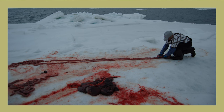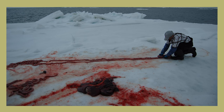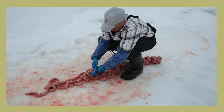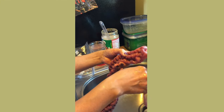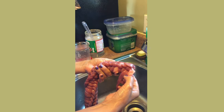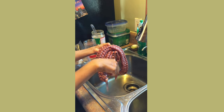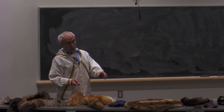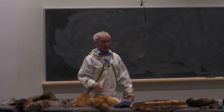This is me braiding and testing, and you'll see why that is in a few minutes. Go ahead. Getting closer to the end, could you run the video? What it is right in the middle right there is the blubber from the ugruk, and we wrap the intestines around the blubber, and we boil it. It's been cleaned out, and after we boil it, we chunk it. We eat it right there, it's a meal. We also freeze the pieces and vacuum seal them, and when we're out hunting again, that's another meal.